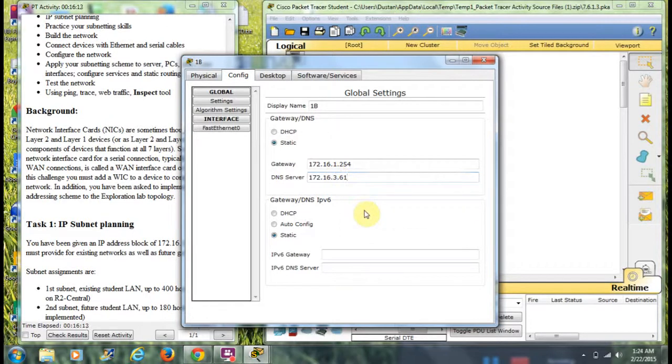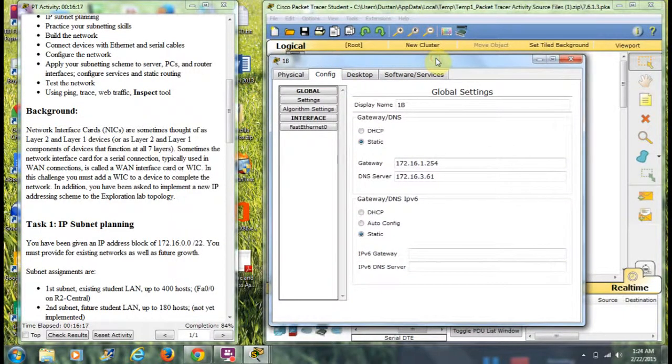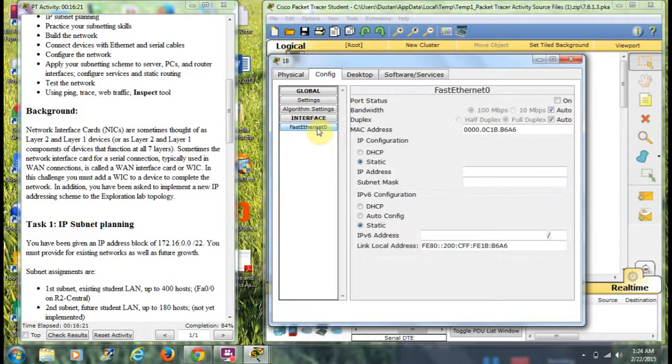Lost that for a second there. That's why I got confused. I kept trying to figure out what the heck happened to my DNS server. Okay, go to the fast Ethernet. Then we'll be rolling again.